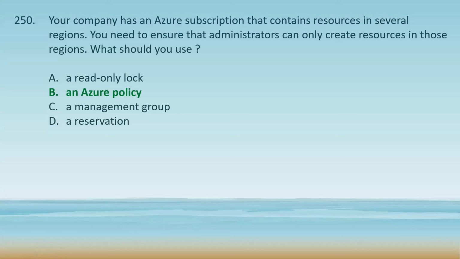The read-only locks are used to prevent users from deleting or modifying a resource. They do not restrict the creation of new resources. Management groups are used to organize subscriptions and apply governance conditions to them. They do not restrict the creation of new resources. Reservations are used to prepay for specific services for a defined period of time. They do not restrict the creation of new resources, which is why option B, an Azure policy, was the correct choice here.